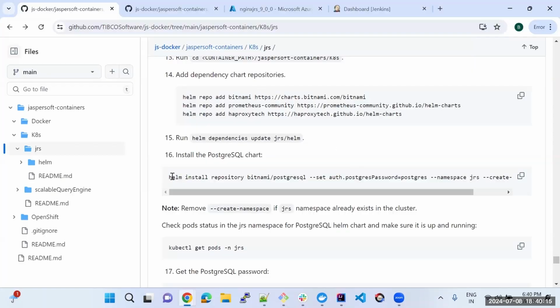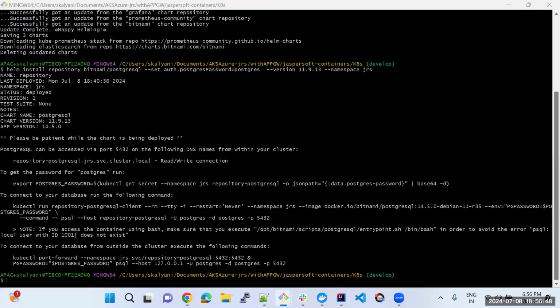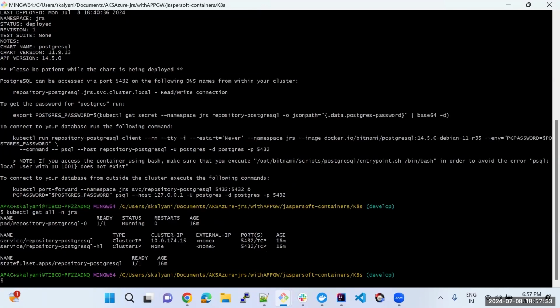Now install Postgres using this command. As you can see here, Postgres has been installed. Let's check the pod status. Here you can see the Postgres pod is up and running.